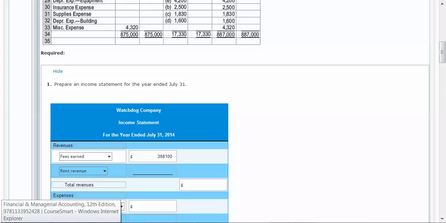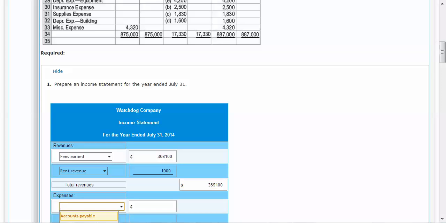So I'm just bringing the items down from the adjusted trial balance. The rent revenue is $1,000. My total revenues, I'm going to add those together, and that's going to be $369,100.